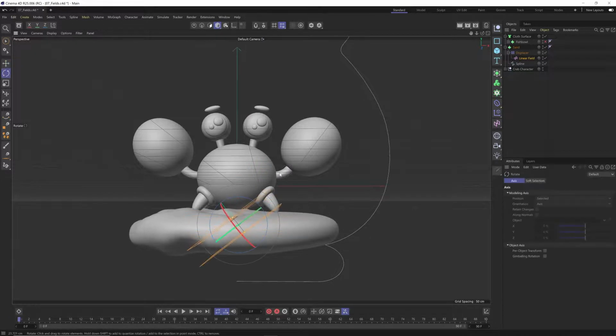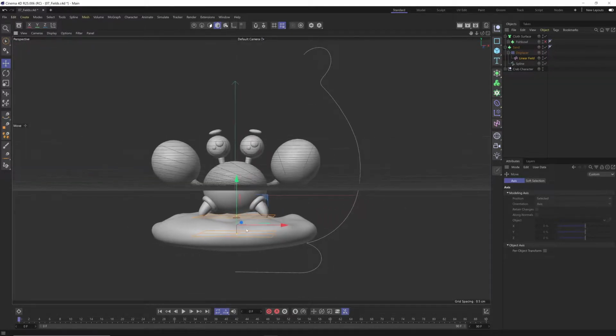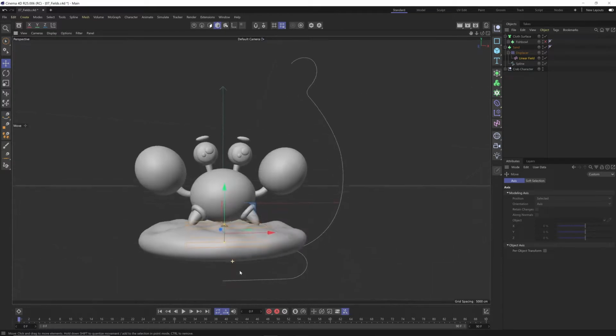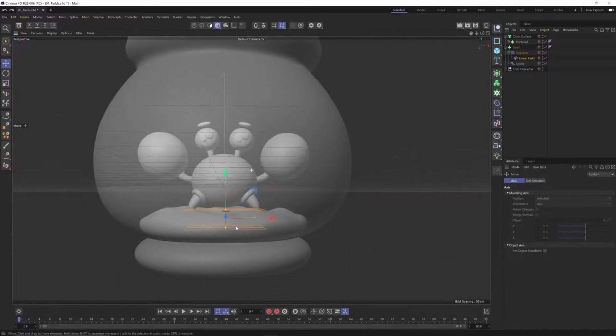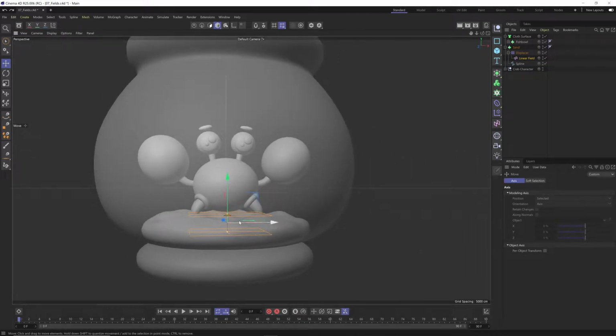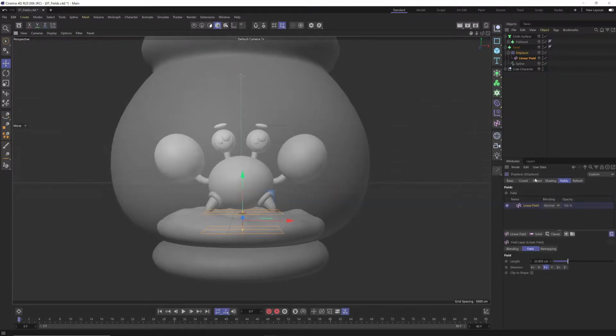Okay, and you can even rotate this and get just the displacer on the left side here, but I'm going to go ahead and undo that. And this is looking pretty good, I would say, that now we have this nice displacement and distortion on the top. This is looking like sand, and then the bottom is nice and smooth. So if I turn off my fishbowl, this looks like this actually works. We got this like bumpy sand on top, smooth sand on the bottom, and we're controlling it all with this linear field. So play around with your displace object.